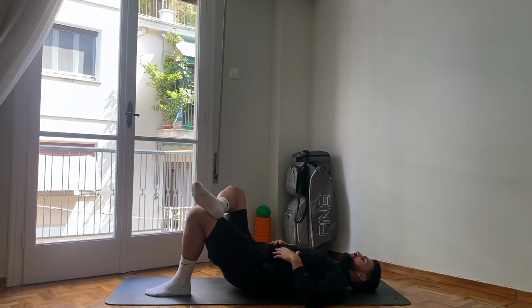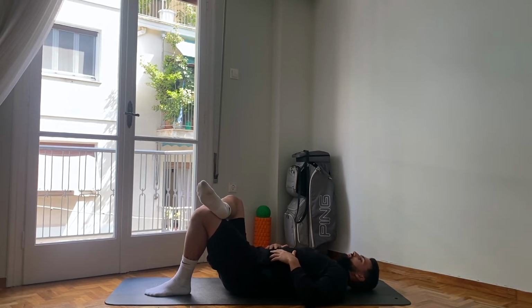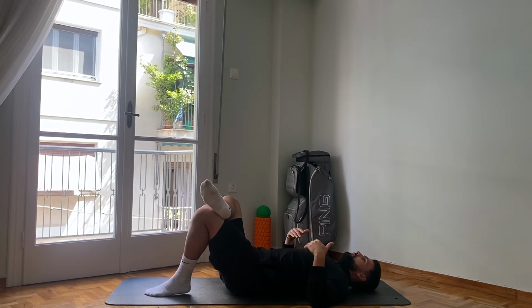I always say with stretching, there's no point in us just trying to yank on tight muscles. Nothing really is gonna change at all. We really need to get control of our breath. And actually we kind of get a two for one. We get a relaxation sensation from the breath, which is really powerful. But that also will allow us to make more change in the muscle that we're trying to get a difference in.